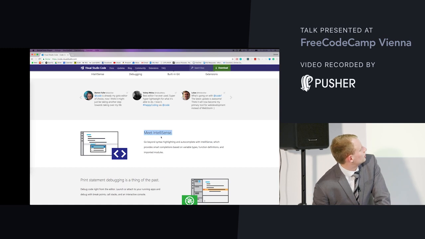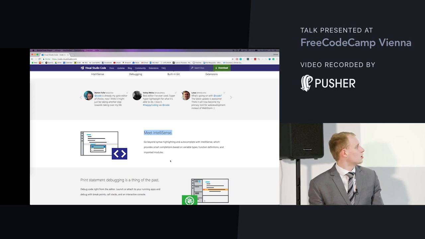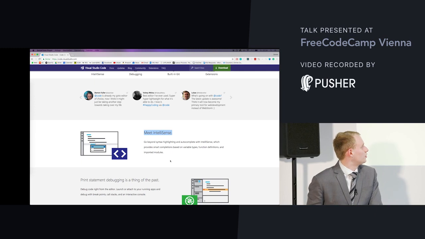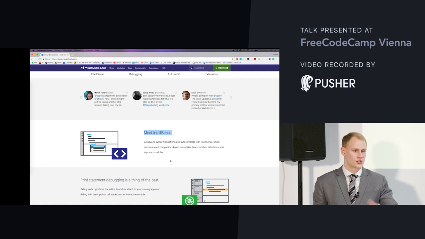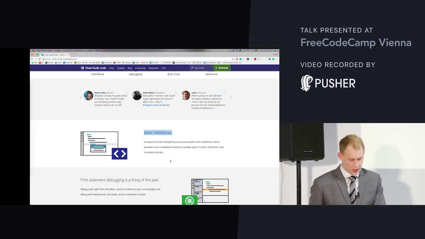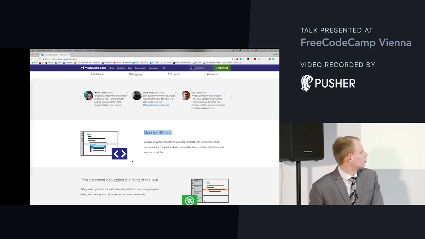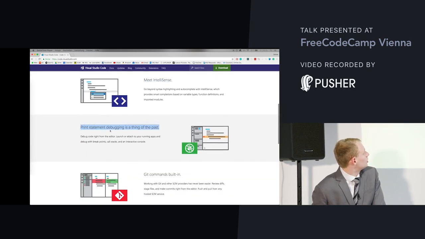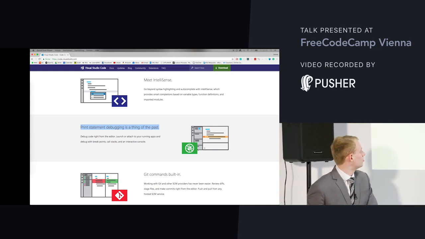First of all, it has IntelliSense, which is practically just syntax highlighting and also autocomplete. I was very amazed when I encountered this feature. It basically allows you to suggest the methods of objects or functions, whatever. And I will afterwards show a short showcase on how to use it, and then it will be clear and much easier to understand. There's also debugging involved in Visual Studio Code, so you don't need to debug in Chrome or whatever browser you're using.